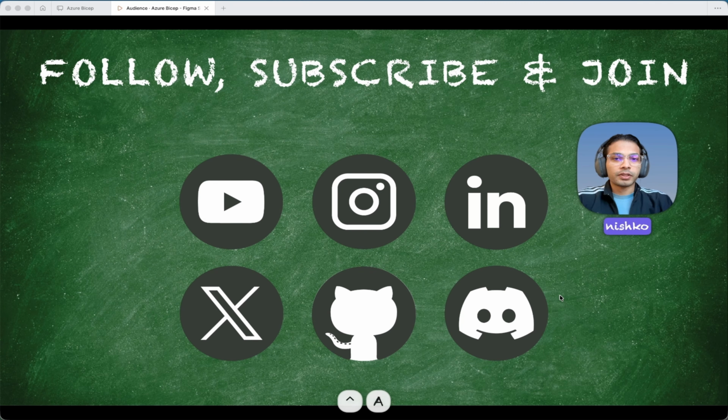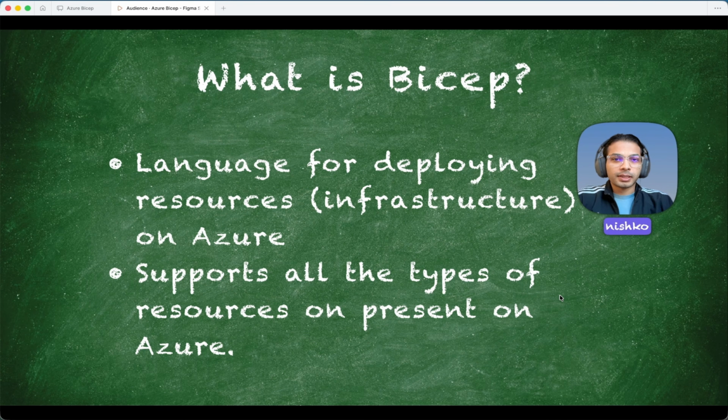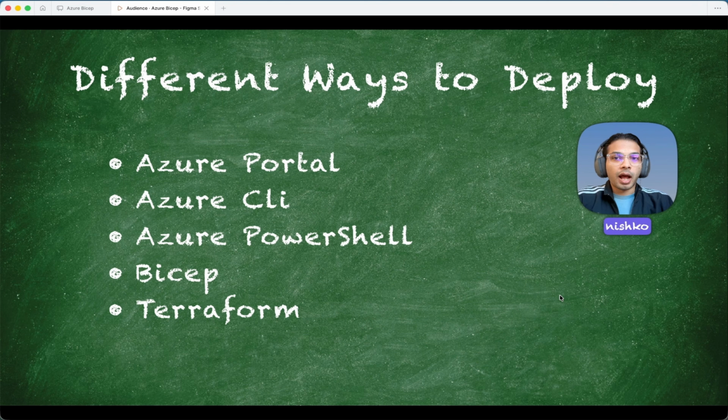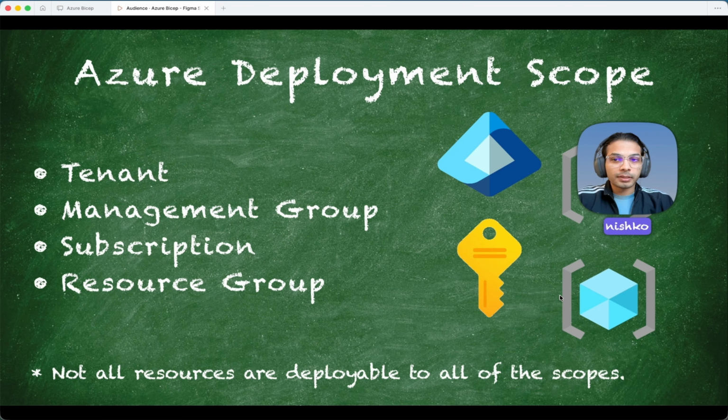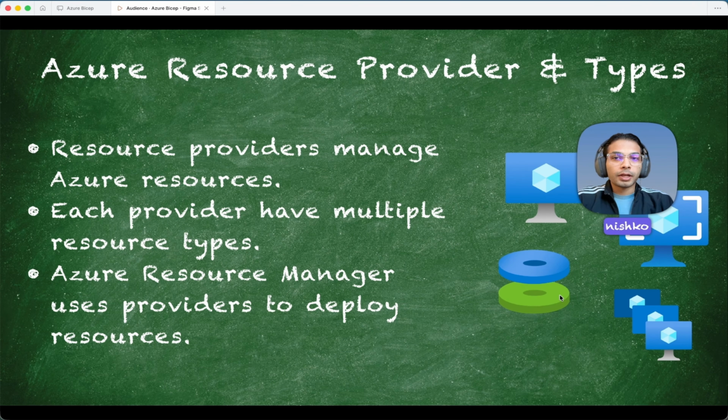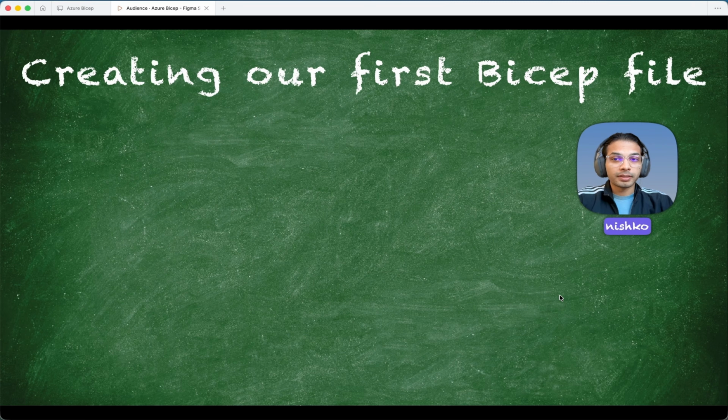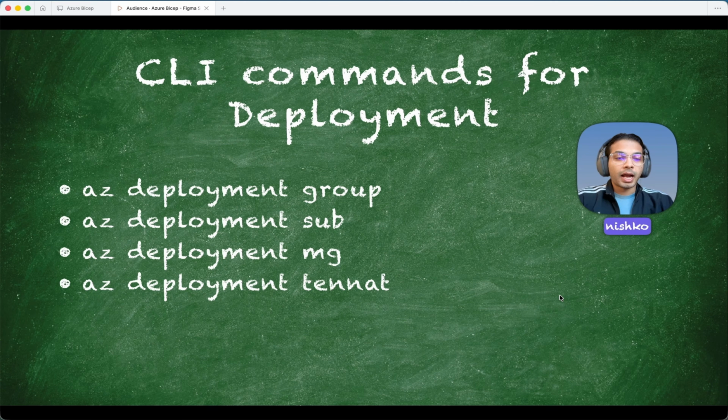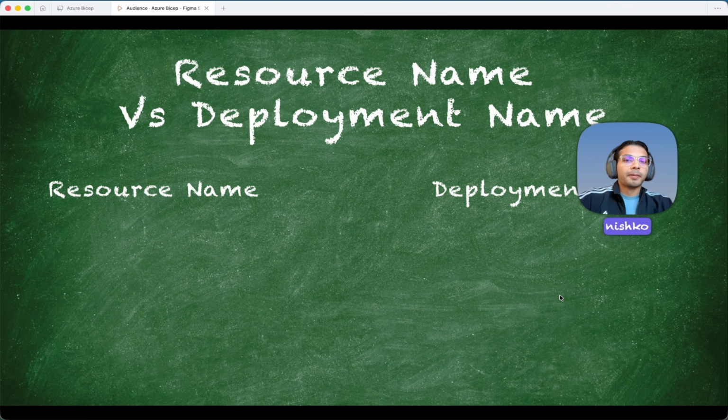So without wasting time, I'll quickly go through whatever we have discussed, and then we'll go directly to the Azure official documentation. We started with the definition of Bicep, which we already covered so many times. Then we understood the different ways to do deployment. Then the benefits of Bicep, the importance of scope when working with Bicep, Azure resource providers and types, what they are and why they matter, installing Bicep, how to write our first Bicep file, how to deploy that Bicep file, and the difference between resource name and deployment name in Bicep.